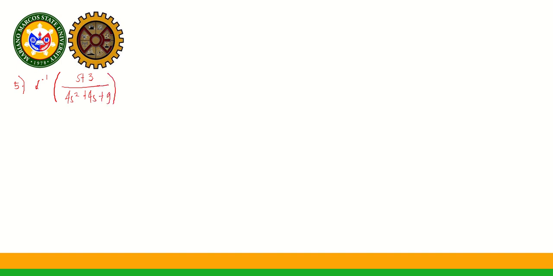Okay. So, una natin gagawin is to gawing 1 yung numerical coefficient natin dito. Okay. So, if we transform this, this will be equal to the inverse Laplace of s plus 3 over 4 times s squared plus s plus 9 over 4. Okay. So, we can isolate the constant. This will be equal to 1 over 4 and then inverse Laplace of s plus 3 over s squared plus s plus 9 over 4.